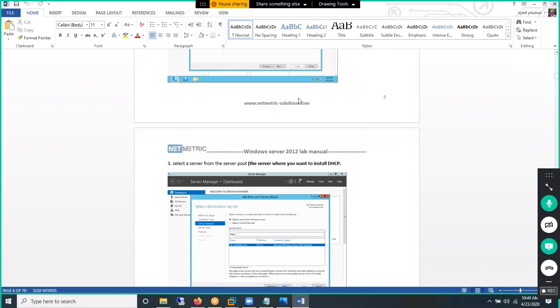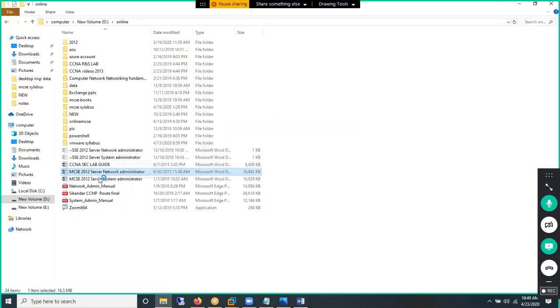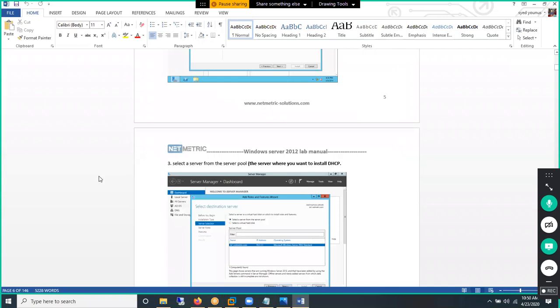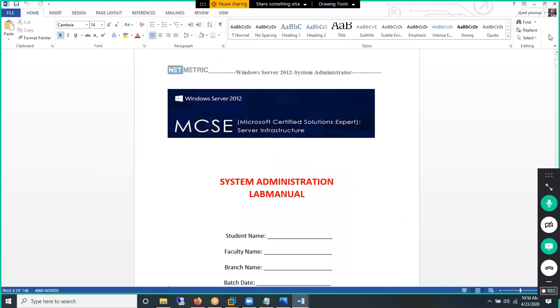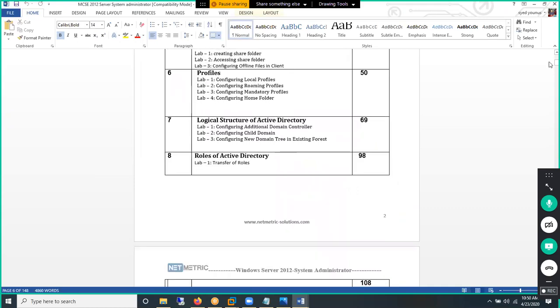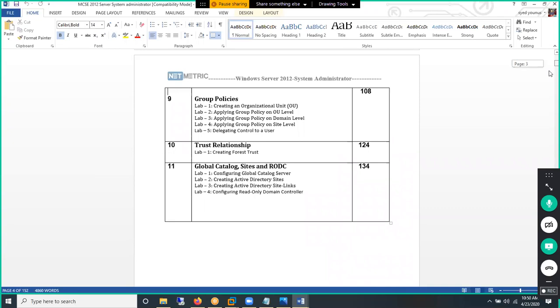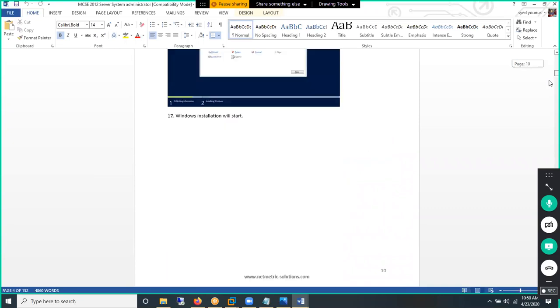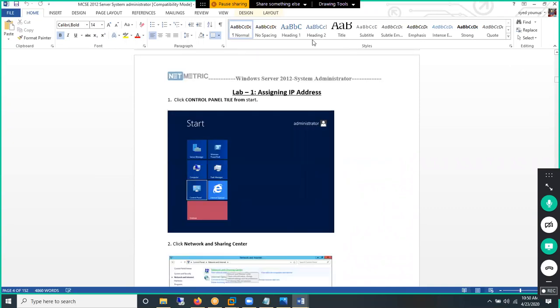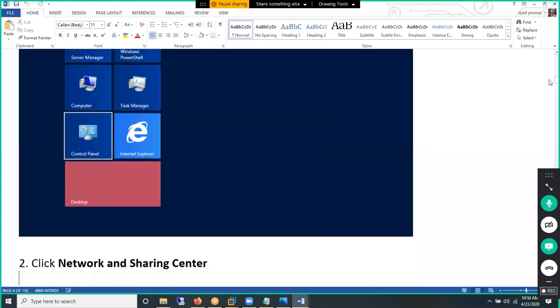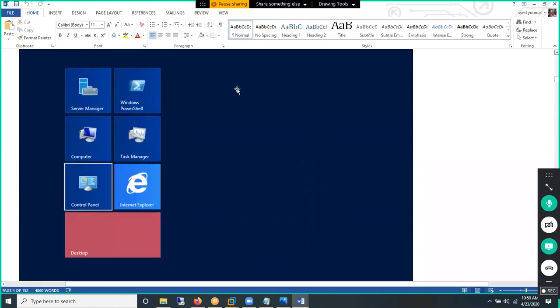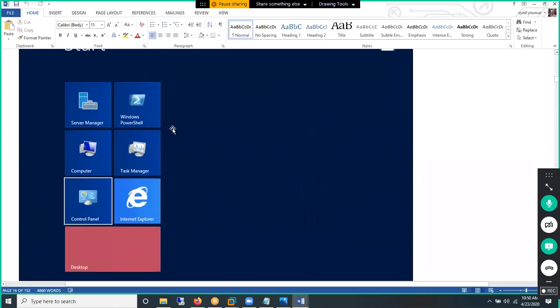I want to show the start menu. So when you install 2012, by default we have a menu like this. When you press the start button, you get only the tiles. It was in 2012. Okay.